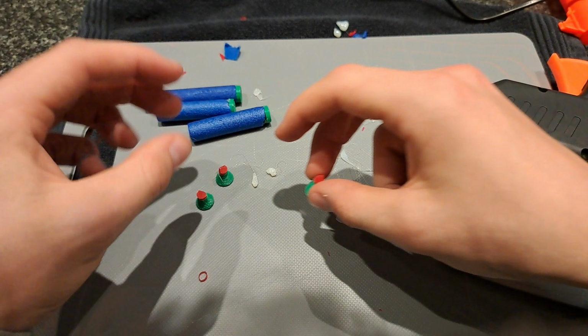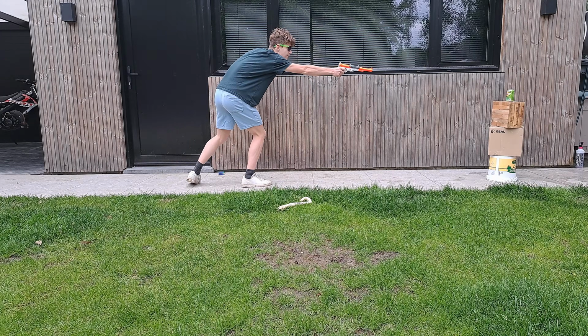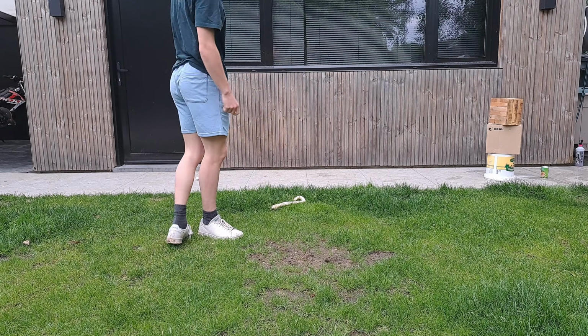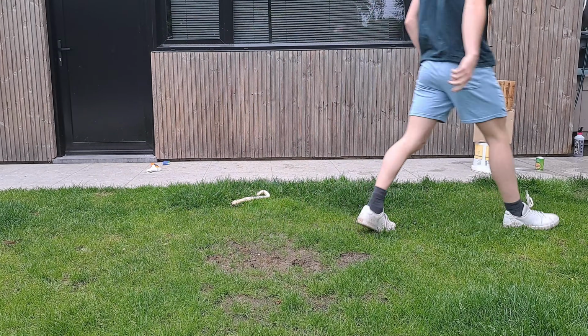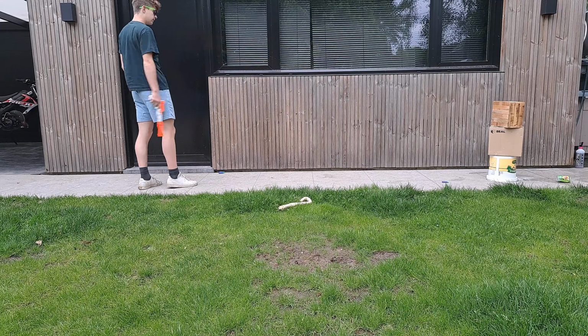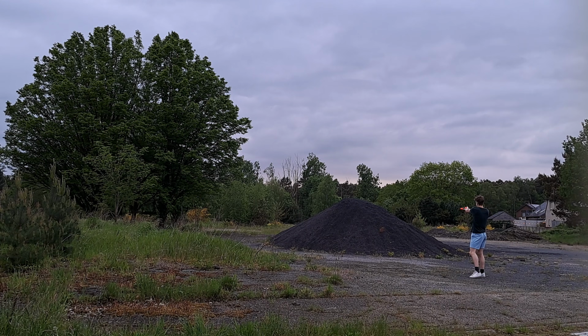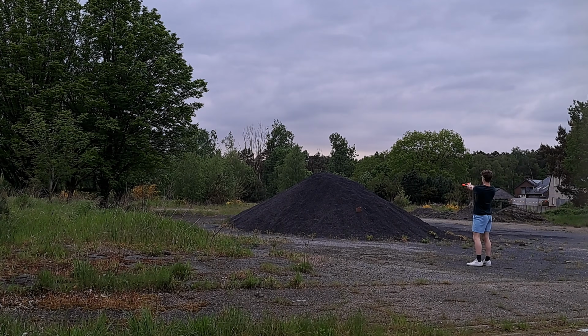So with some very good results, I made 3 more darts and tested them on an empty can. As this was being recorded, I seemed to be very impressed by the can landing straight. I shot again, and after that I went to the big place in my neighborhood where they store black rocks, I guess. I took some shots at a break.